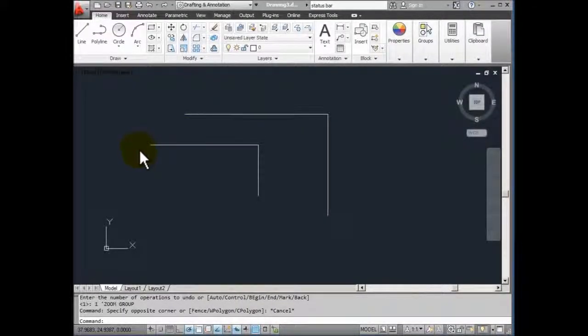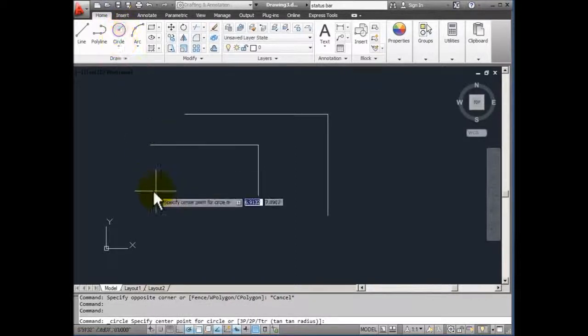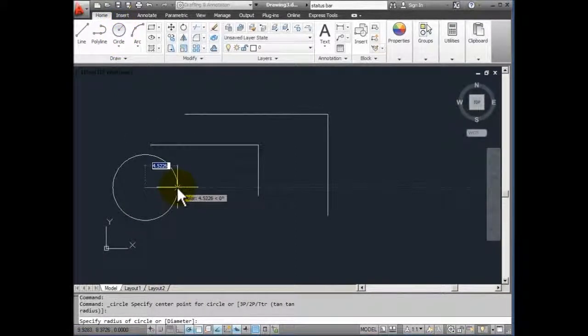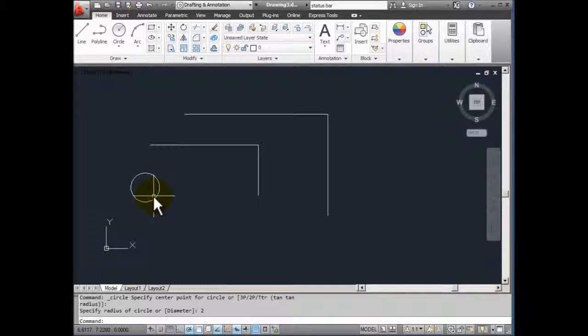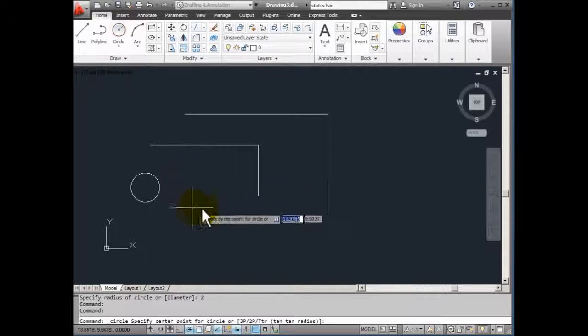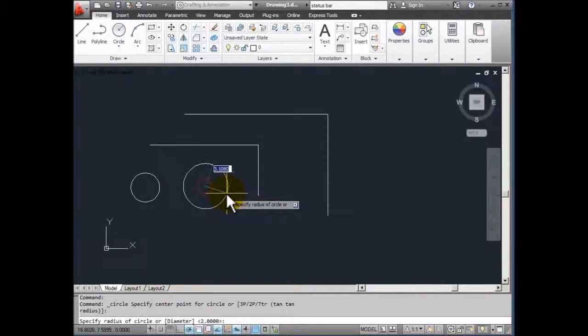On some commands I have a default option. I'm going to activate the circle command, and I'm going to draw a 2-inch circle. So I'll enter 2. Now I'm going to start the circle command again, and choose another point.